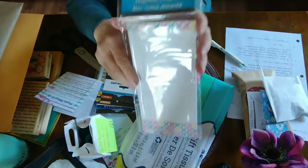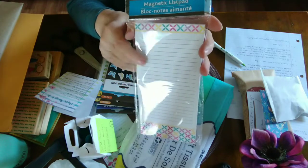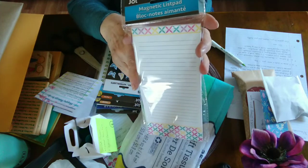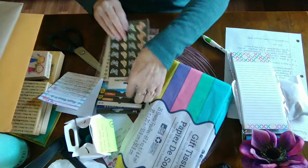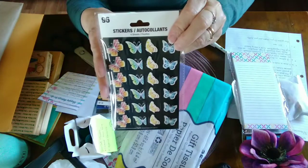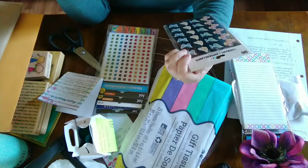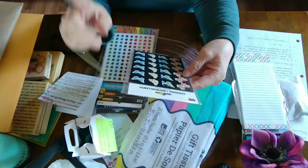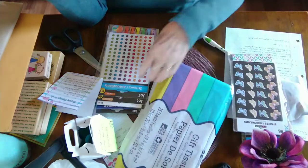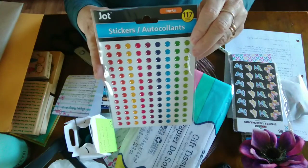She sent me a tablet to go on the refrigerator for keeping notes. I use these for making grocery lists. Oh, look at that. I can use these in my planner. And I just got a new planner today. It's in one of my videos, my haul videos, from Walmart. It's the Walmart haul.